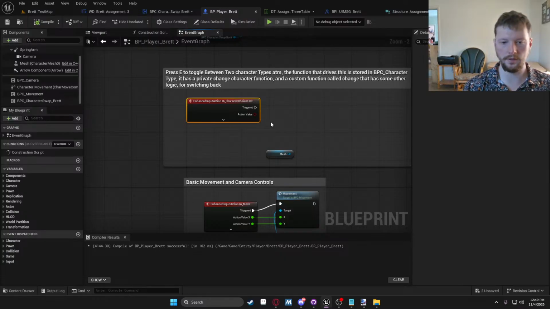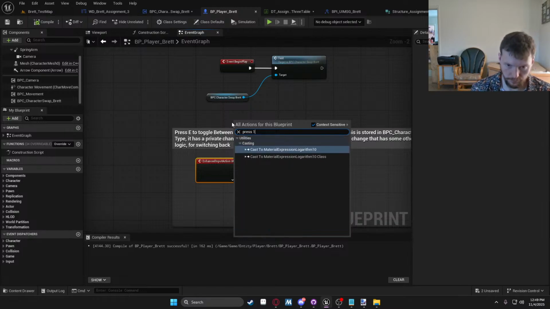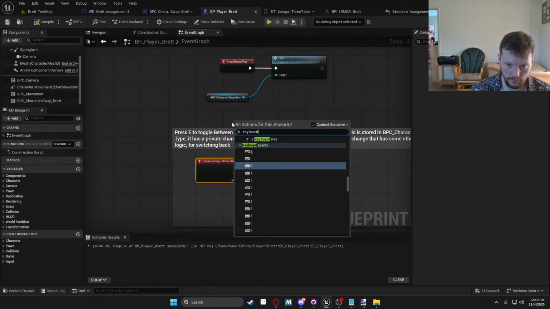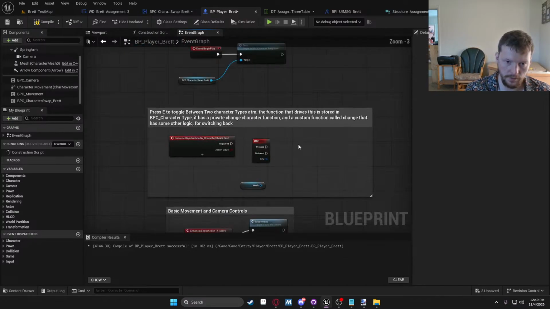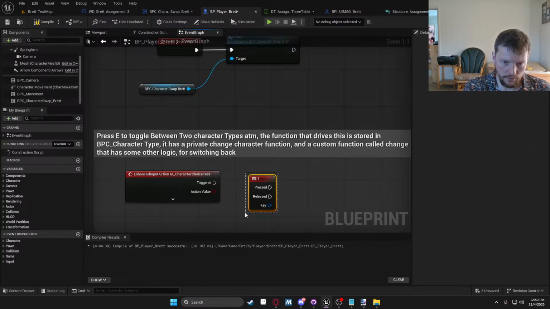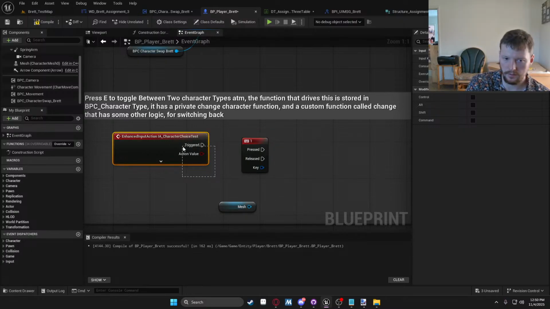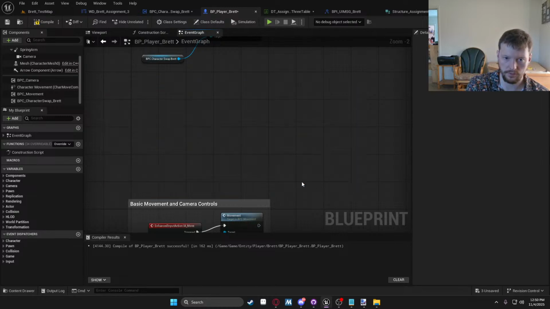You can say, for example, press 1 or keyboard 1 like that. If pressed, do a thing. With that, you know, I don't necessarily like this idea. Enhanced input is the way we should be going about this.